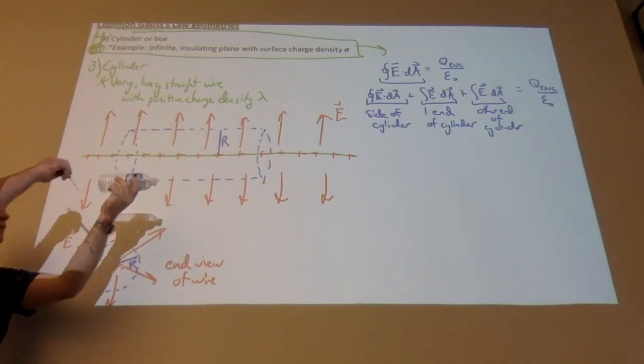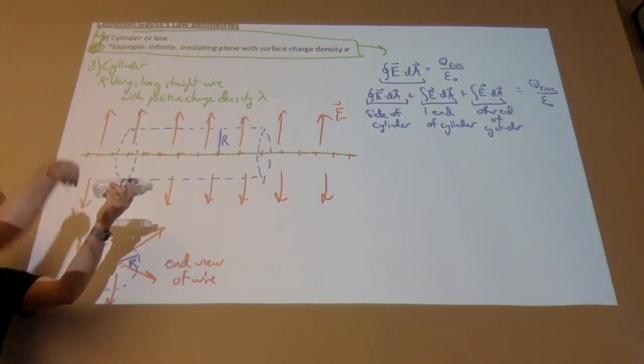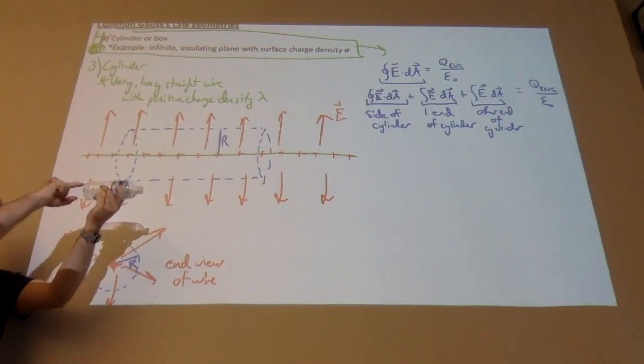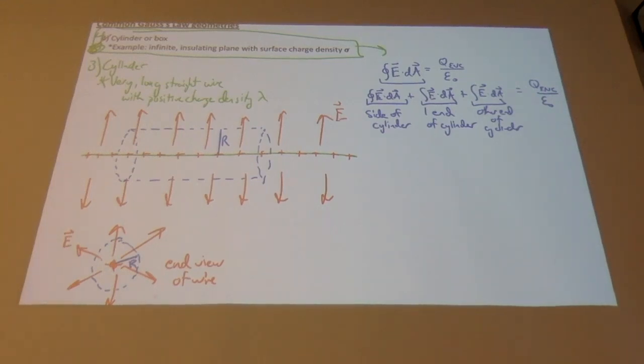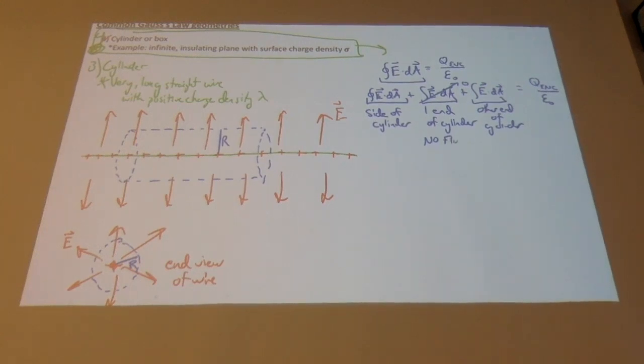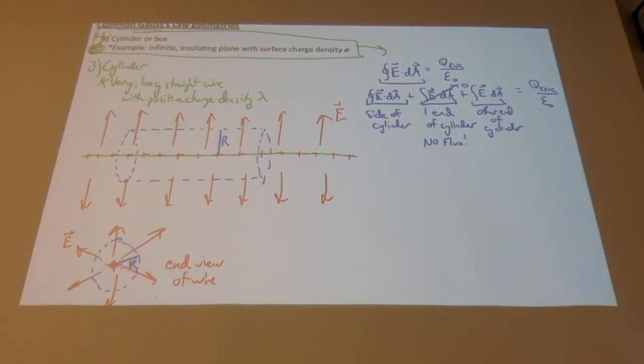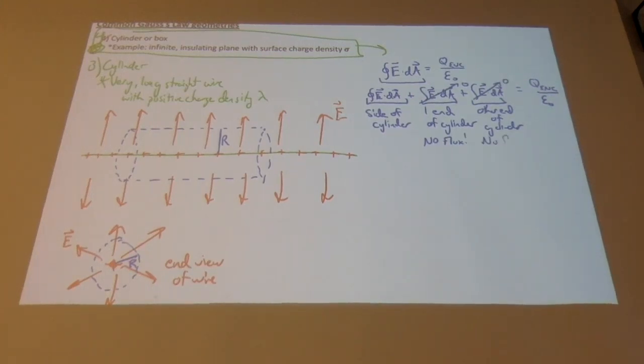You can imagine if the electric field is sort of going past the end, it's not actually going through that circle. Much like when we talked about if I put the iPad like this and the electric field is going this way, it just sort of flows past it, but doesn't actually pass through that surface. So there is no flux passing through that end. No flux. And you might quickly arrive at the idea that there's none passing through the other end either.